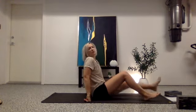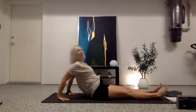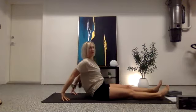If you need to, scoot your bum a little bit more forward, hands turned, fingertips turned towards your bum. Finding a lift through your chest and then bend into your elbows. Ooh. Bring your chest back on up.